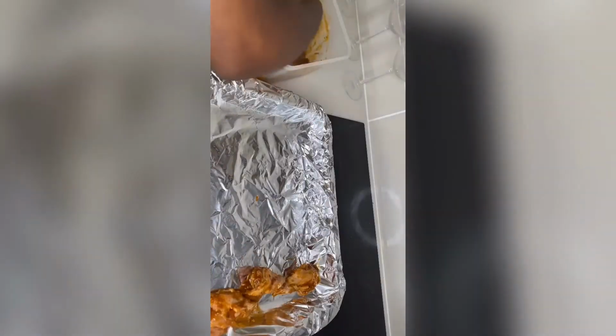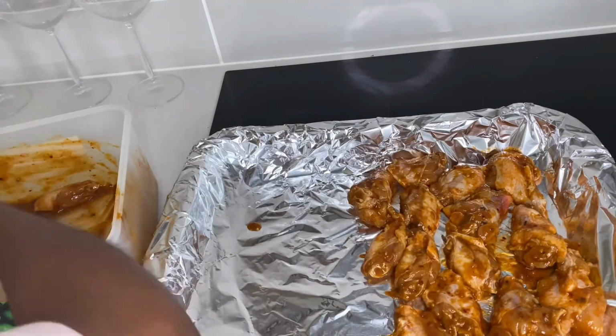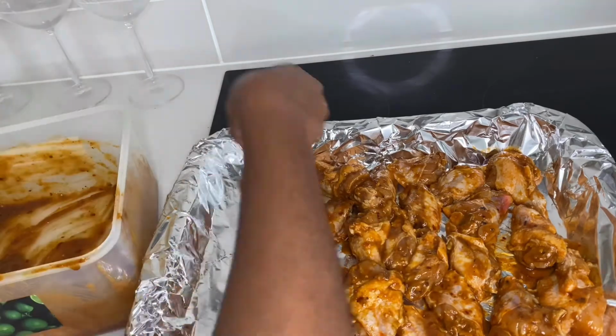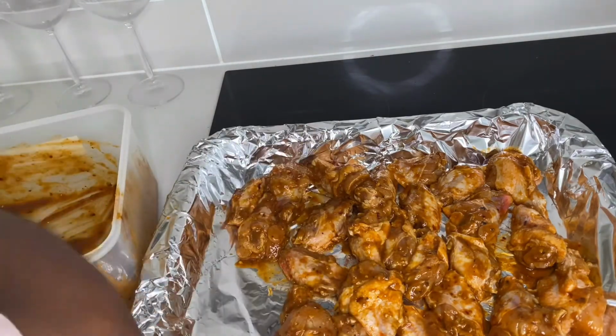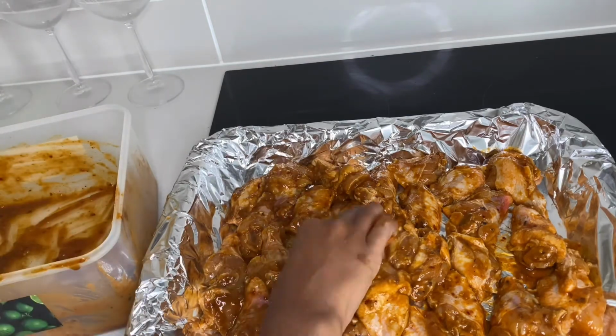So after 45 minutes, we're going to take the wings and put them on our tray. I usually put foil because I don't want to be cleaning up the pan all the time. But yeah, just put them on the foil, take your brush and spread. Make sure that the wings are full with flavor.